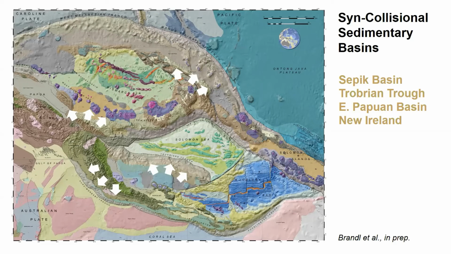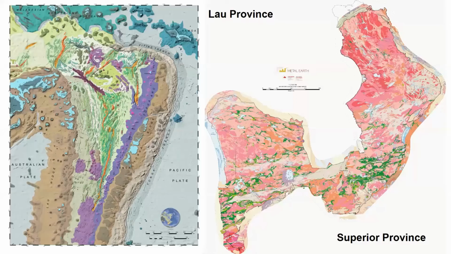Any of these could be, in my mind, analogs for something like the Porcupine or Pontiac type sedimentary basins at about the right scale. And meanwhile, just on shore, you have Timiskaming conglomerates basically being deposited along major river systems like the Ramu Fault Zone here in the northern Papuan Peninsula and the Weitin Fault Zone in New Ireland. We hope we're going to have time in the project to look at these sedimentary basins in the next year.